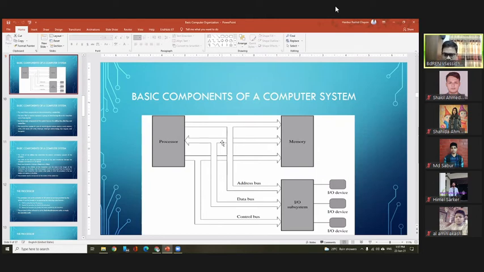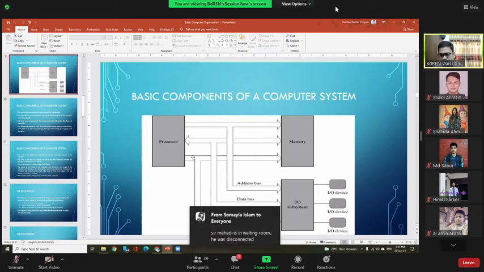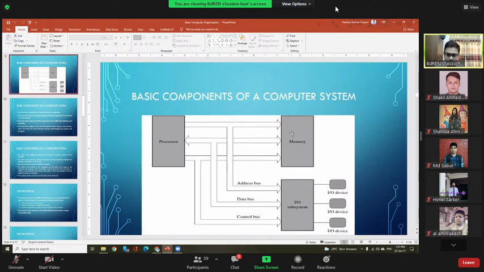If you want to write into the memory, again, same thing. The processor needs to put the address of the memory location you are going to write to, and change the control signal in the control bus. Okay, now we are going to do a write, so it should be memory write. Then we put the data into the data bus so that it can send the data to that memory, and then we can write the data into that memory block.